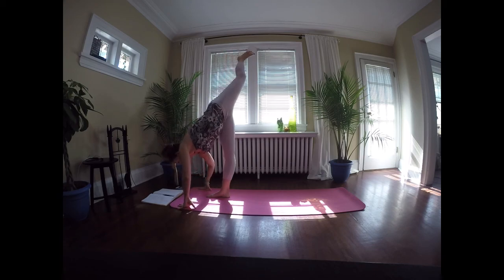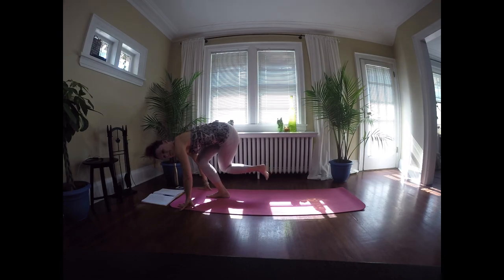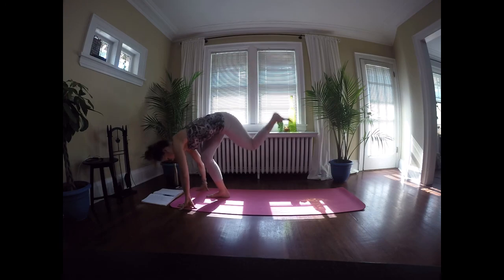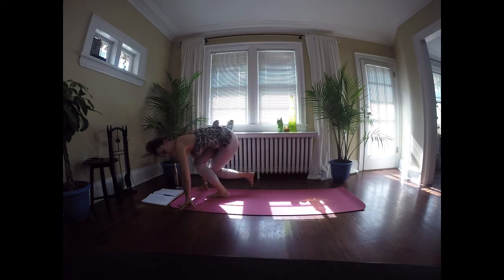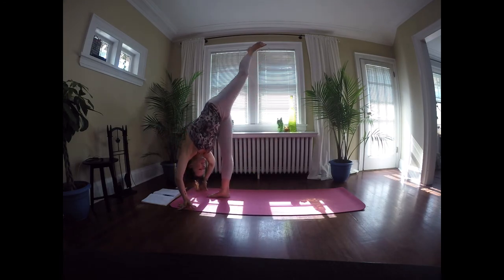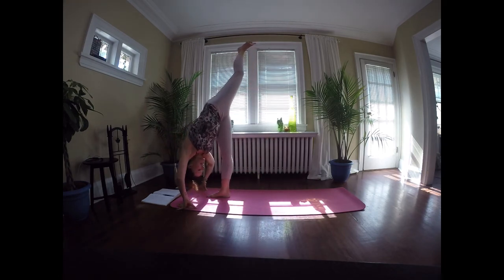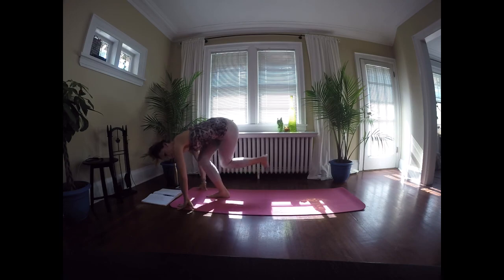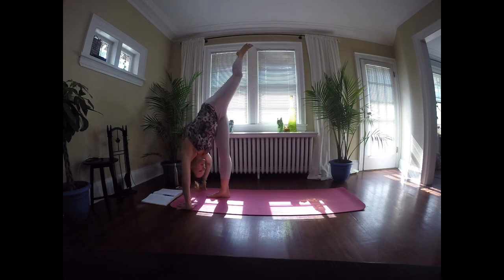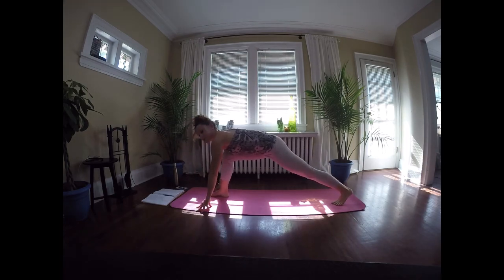Take a big breath in, then bend both knees and bring the lifted knee to the outside of the standing leg. Inhale and drag that leg straight up again, exhale crunch down knee to the outside. Flow: inhale extend, exhale crunch down, repeating several times. On the last rep, take an inhale up and step that leg all the way back to your crescent lunge.